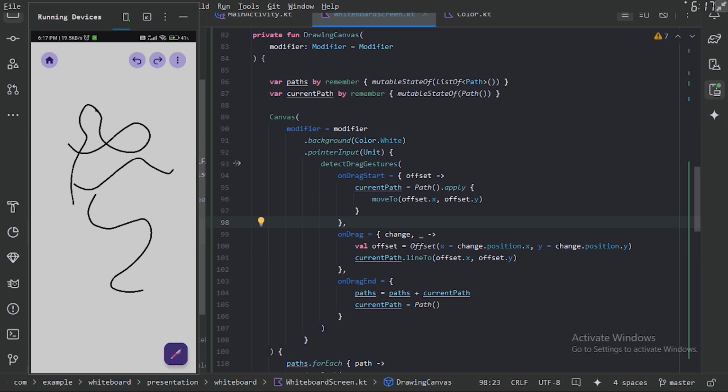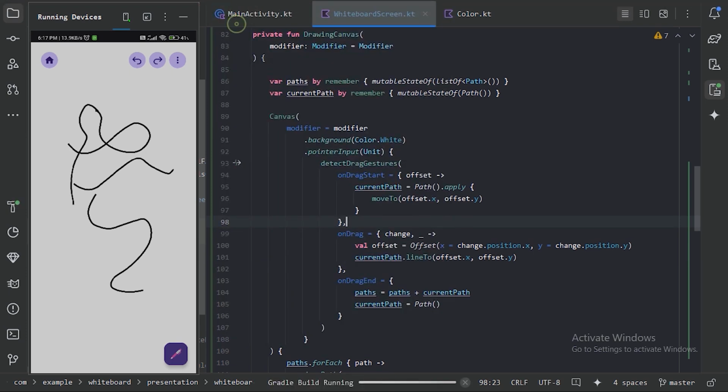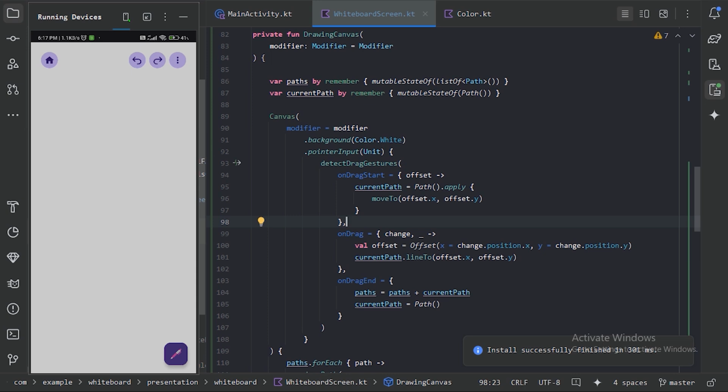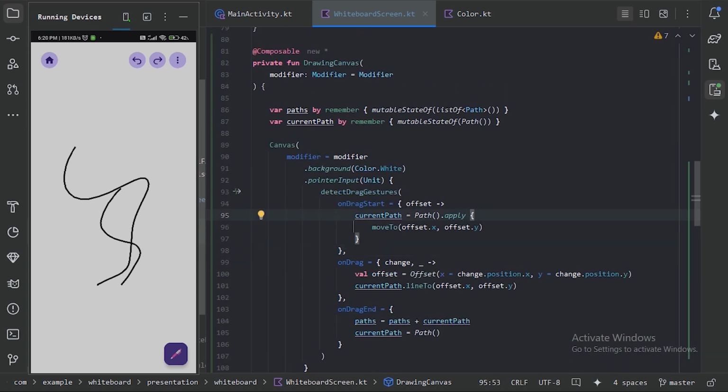And let's run it again. Still it is not showing the path. So let's change this code a little bit more.